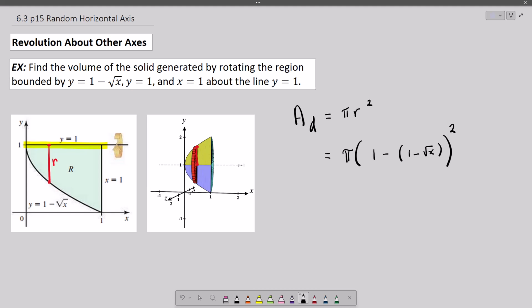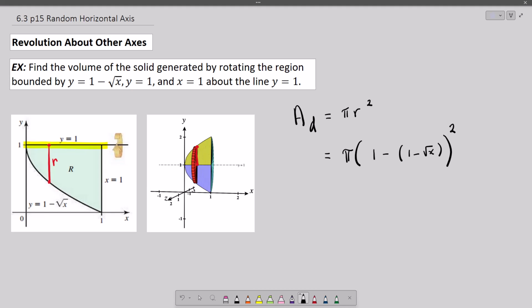I'm kind of wondering, why is that the upper versus lower? If it was just a flipped image, I feel like the volume would still be the same. So if this is at 3 and this is at 1, and you do 3 minus 1, you get a positive 2. But if you did 1 minus 3, you would get a negative 2. Yeah. So the radius has to be positive, and it's built into the algorithm.